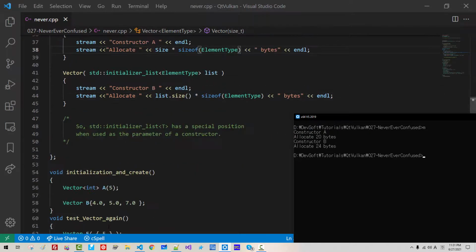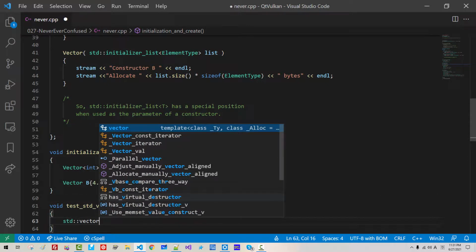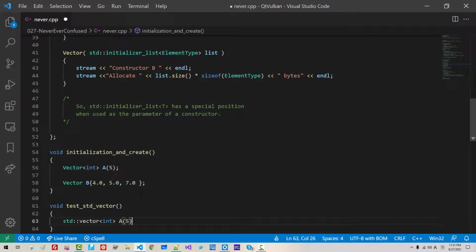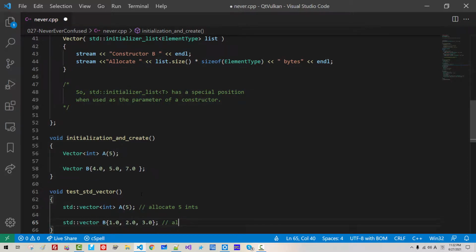Now for the test of std::vector. std::vector<int> A5, allocate 5 ints. std::vector B with 1.0, 2.0, 3.0, allocate 3 doubles, totally different, and initialize with 1, 2, 3.